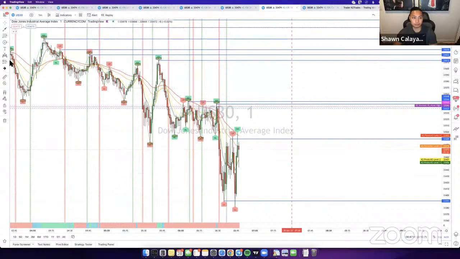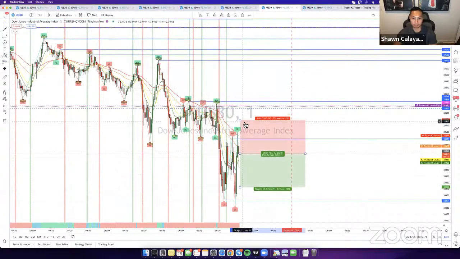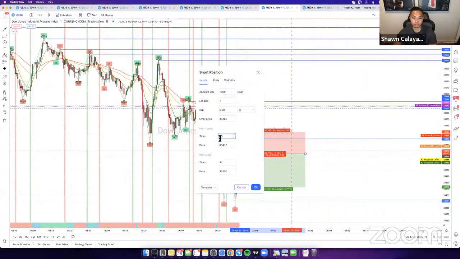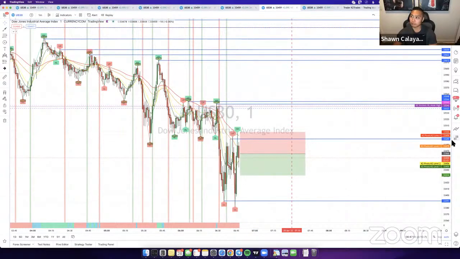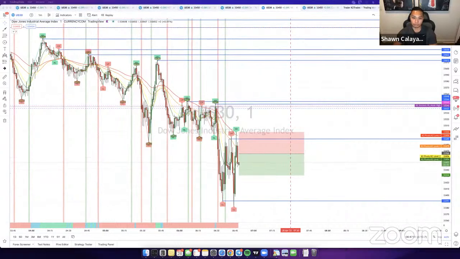Again, I do find this to be risky. This whole area right here is a risky area to be trading in. I'm probably going to wait a bit before entering again. And if I do enter, it's probably going to be for a partial move, not necessarily for the full move as we've been doing previously.